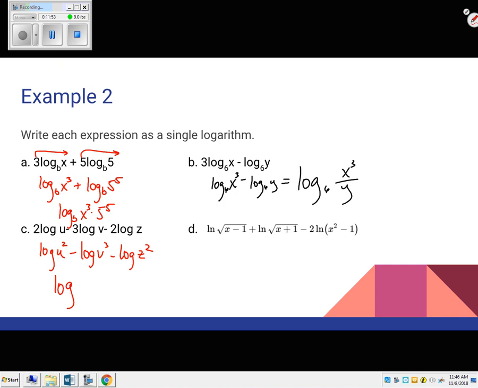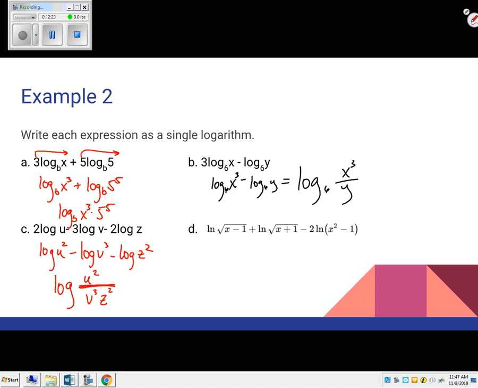So what I'm going to have is log of v squared. Since I'm subtracting the v cubed, I know that it's going to go on bottom. The big question is, what do I do with that z squared? Where does it go? Last hour, they just told me, hey, it's z squared. So if there's a minus sign in front of it, I'm dividing by z squared. I'm still dividing right here by z squared, so it's okay to put it there.